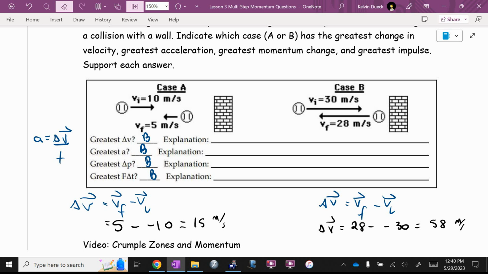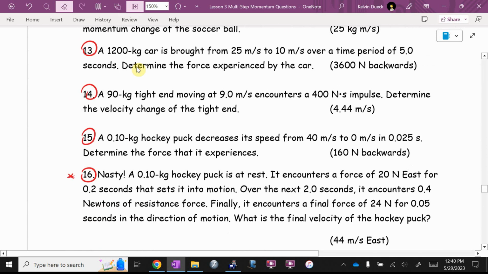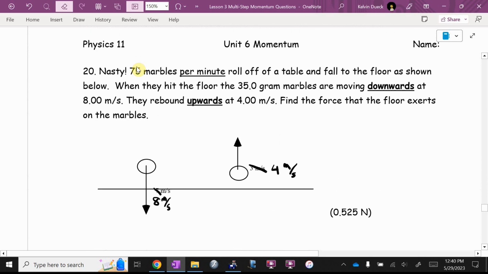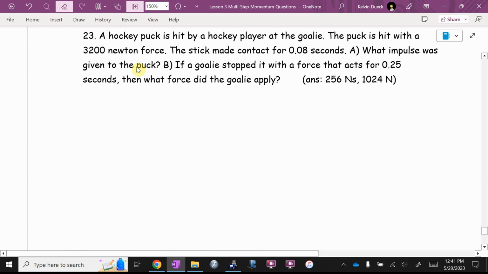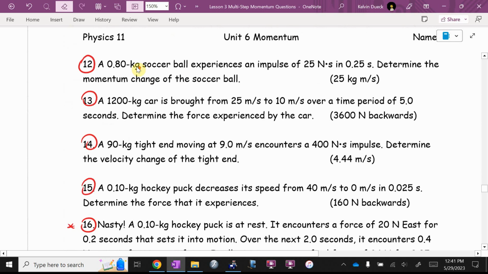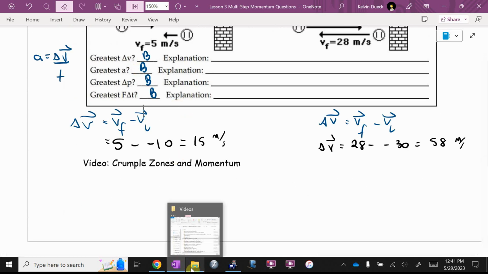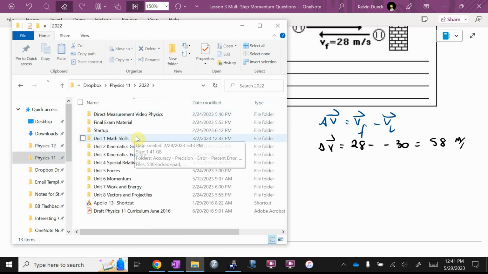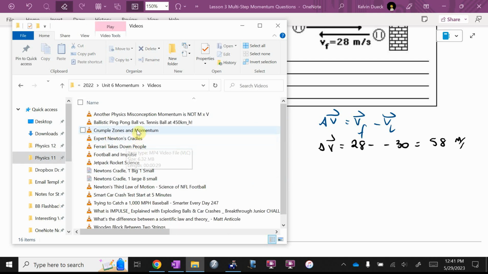Lazy but organized. Okay, your homework is going to be, yeah, I think every question here. So I had already circled some. But first, this was made by some kids from Britain as their class project. I thought it's a pretty good explanation of why we have crumple zones in cars. So look up.